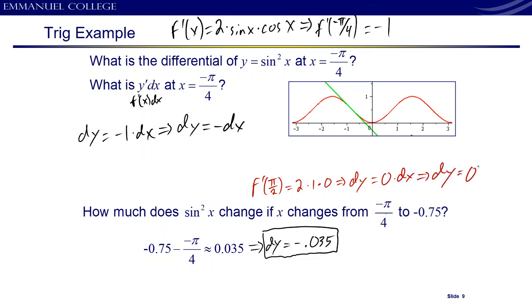So the change in y is just 0. And it doesn't matter how far you go away from pi over 2, your estimation, because remember, dy is an estimation. If I go from pi over 2 to 0, it's still the rate of change is 0, but you can see if you're here and go to 0, there's a pretty drastic change. But because you pick a bad point, you're going to get a bad estimation. So be aware of that.